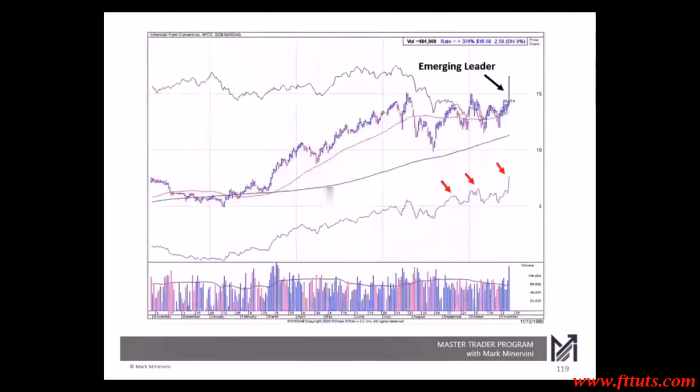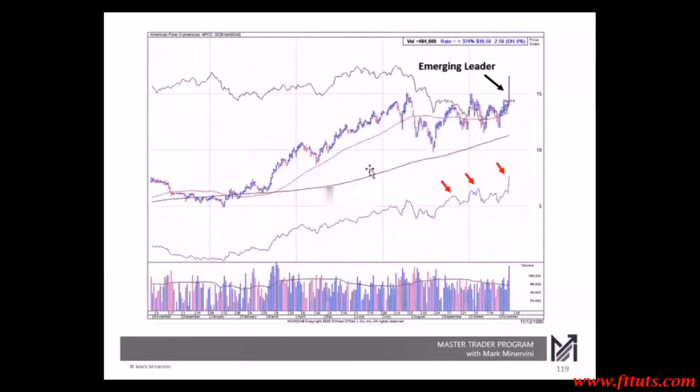Dave, you remember American Power Conversion? Oh, yeah. I don't know if you were in this one, but this is a stock that I bought right here on this day as we came out. Now, I want to show you something. If you can see this black line right here, that's the general market. That's the S&P 500. And this, of course, is the stock.